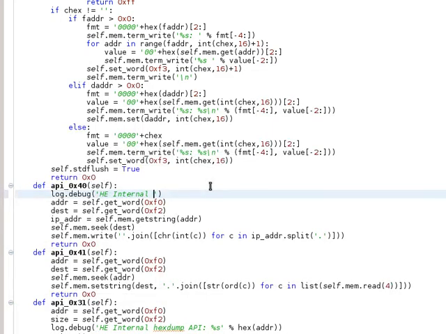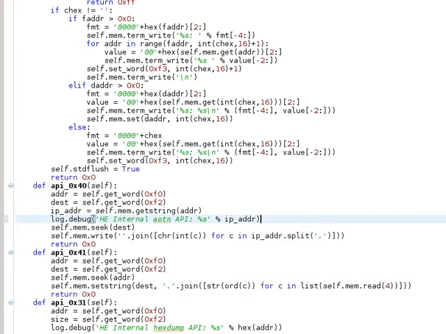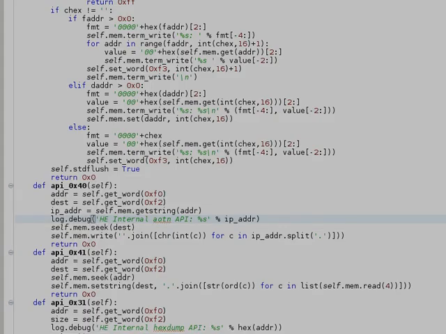Still says 20. Okay. Do I actually send debug output? No, I don't. Okay, so this is the one I want to test.